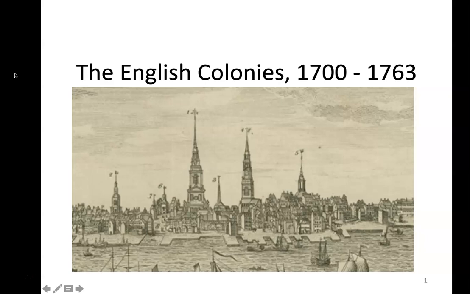At the same time, it marks the beginning of the colonial crisis between the North American colonies and the mother country of England. Of course, that will culminate about 13 years after 1763 with the Declaration of Independence and then the subsequent American Revolutionary War. So that's why we curtail this as a sort of short decade, right? Ending in 1763. And of course, we're going to spend a lot of time on both those things I just discussed.